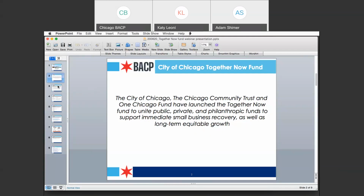So during our time today, I'm going to provide an overview of the grant program itself, eligibility and documentation requirements, and then we'll actually flip through the application itself fairly quickly just to give a sense of where the application is and what it looks like. None of this should take too long, so we'll probably save most of our time to answer any questions you may all have in the back half of the session.